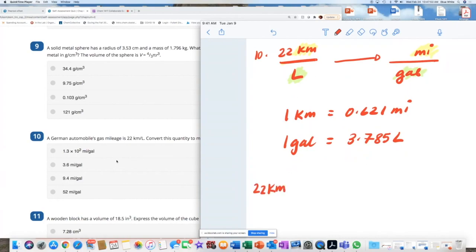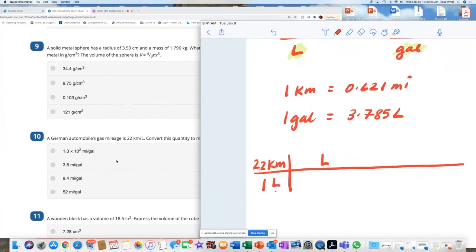22 kilometers on top, numerator position. Denominator position is liter. Now, if the unit by itself makes you nervous, feel free to put a 1 there. It doesn't change the value, right? So 22 kilometers over 1 liter is the same thing. I'm going to mix things up and convert the denominator first. To get rid of liters on the bottom, I have to place some number with the unit liters on top.